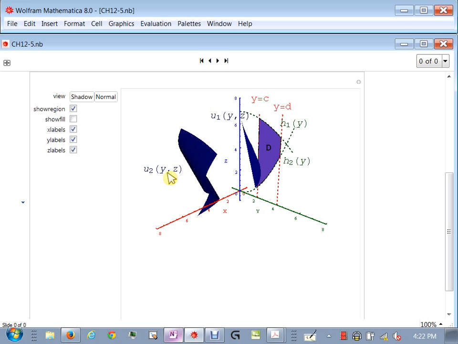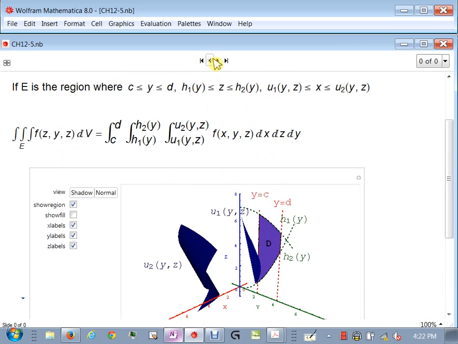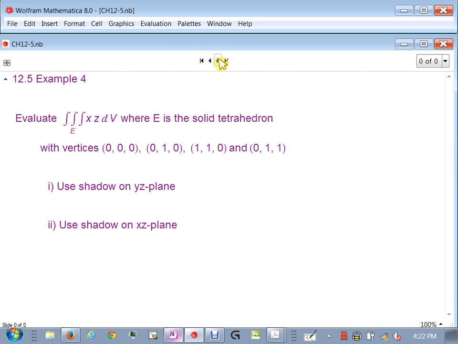Now, I'm not going to give you any of these, but it just goes to show you that projecting the shadow down is what we will mostly do. But you could project it onto one of the planes or onto the other plane, and then it could be type 1, it could be type 2, it could be polar. We haven't even looked at polar when you go shadow down yet, right? So that's just to give us some appreciation of how many different ways it can happen. I'm not going to do this where I project it onto different planes.